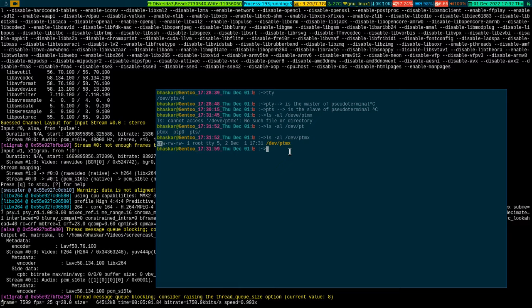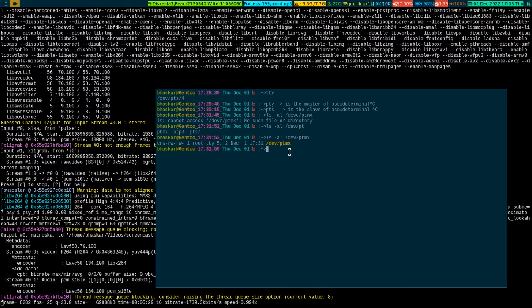This is pretty common, but once the pseudo terminal gets initialized, it will create the /dev/ptmx character device, which basically uses these PTY and PTS pseudo terminals.